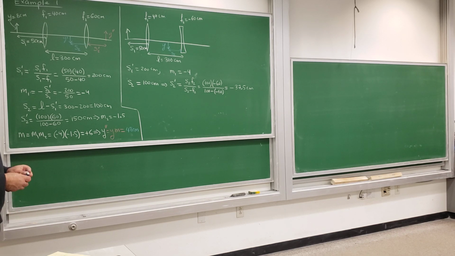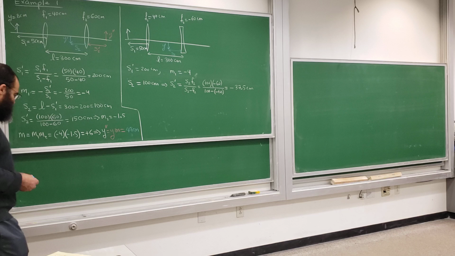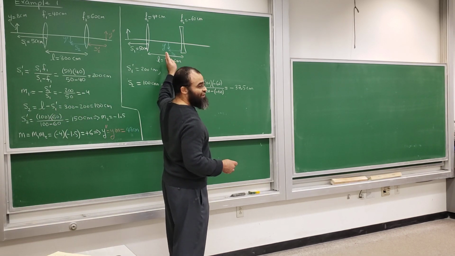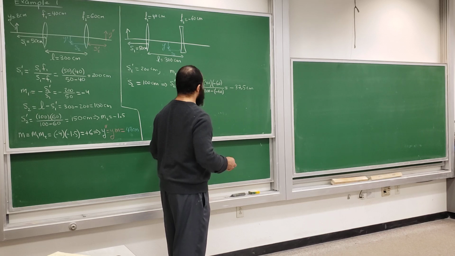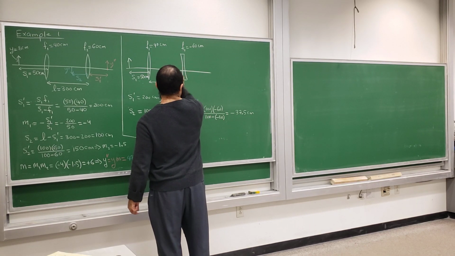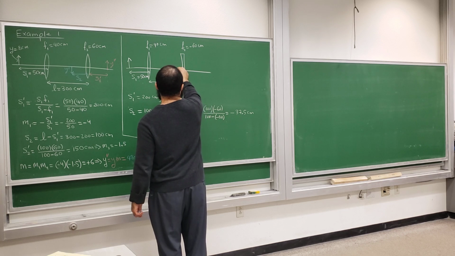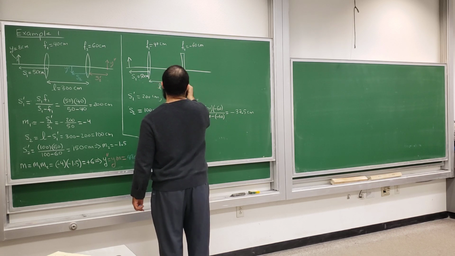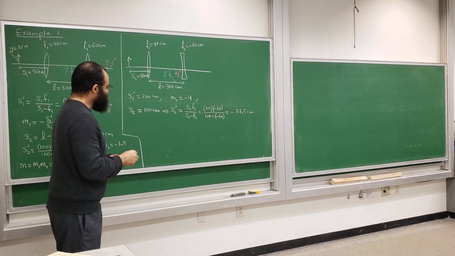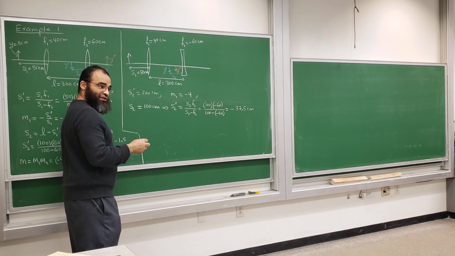What does it mean now? Minus 37.5. Where is the image at? Is it to the right of the lens or to the left of it? To the left of it, because this is negative. So it's going to be here. It will still be inverted. This is Y double prime. Why? I'll tell you. Let's figure out the magnification and then see.